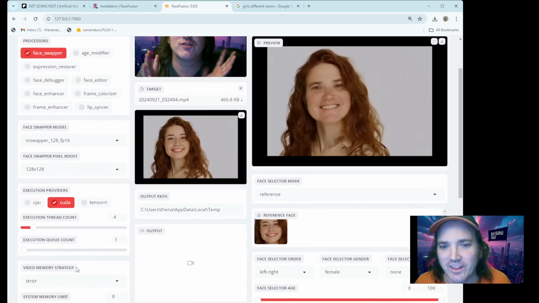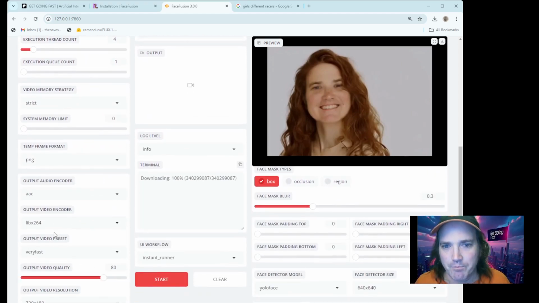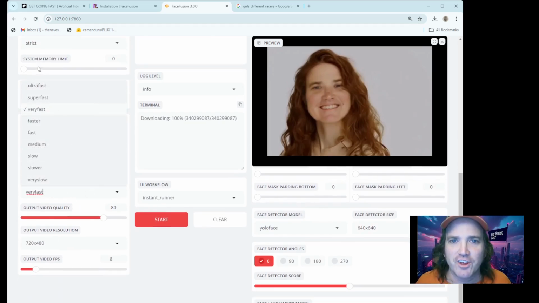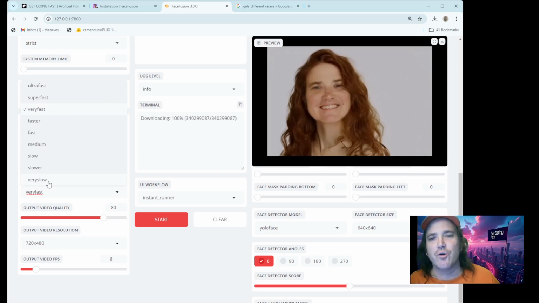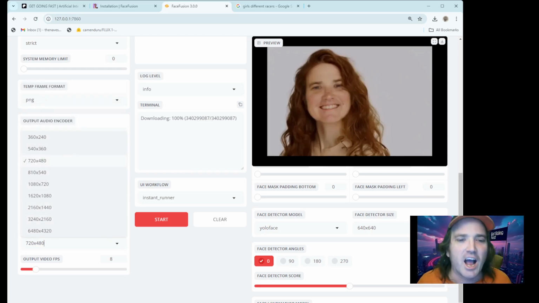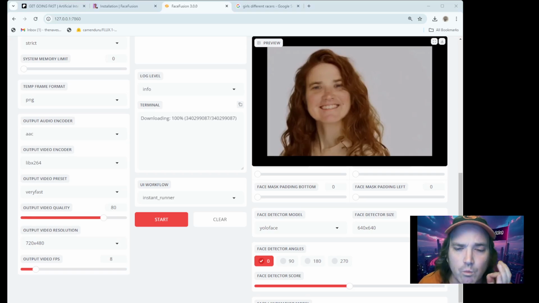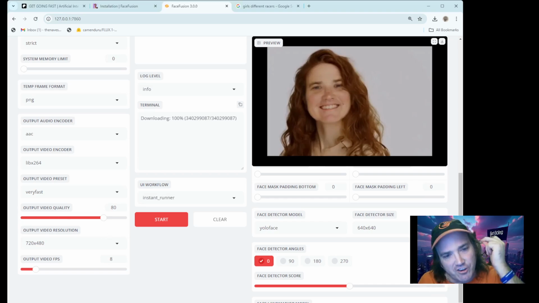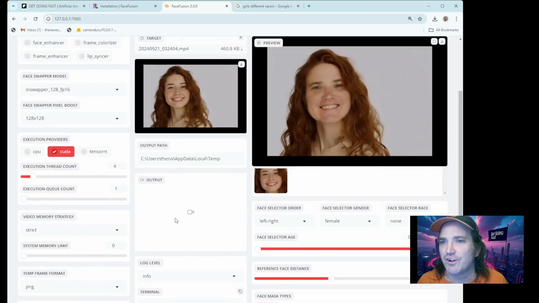That's so funny. Okay, this is actually pretty cool over here. Here's your output video results. So you can go from ultra fast to very slow, which is how much it works on getting it done. You can adjust your video quality, your frames per second, and your output video resolution. I did one video with this software where it actually upscaled the video. It was incredible. But I've also way overdone it with the software, and my machine just shut down. Like, boom! So you've got to be careful with the software. It doesn't keep you from running yourself off a cliff.